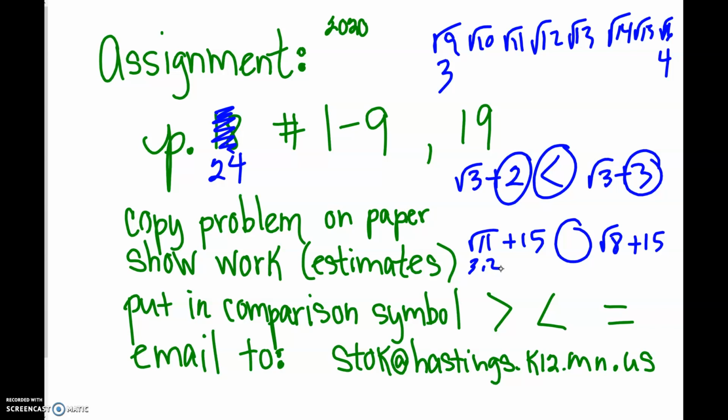And so now if we add that to 15, we end up with 18.2, but I'm showing my work underneath here. So the square root of 8, even if we say that that's 2.9, it's going to be less than 3 plus 15. So we're at 17.9. So it looks like this is going to definitely be bigger, because the square root of 11 is bigger than the square root of 8. So we're going to make that bigger. All right, good luck on your assignment.